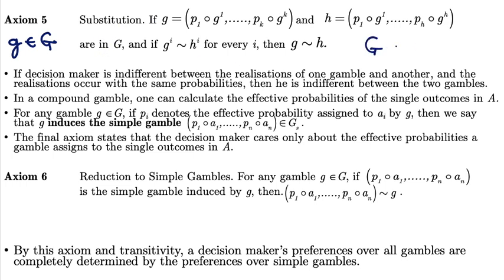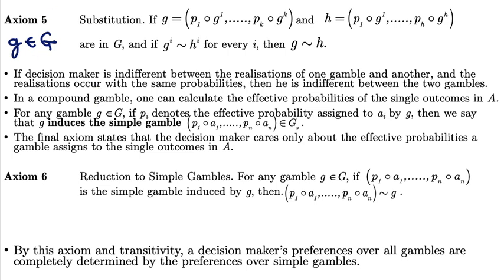So we have G, we have H, we have G prime, we have G double prime, something like that. And if G superscript I is an equivalent relation of H superscript I for every outcome I, then G is an equivalent relation of H, isn't it? Let me erase this bit first. Sounds confusing? You can only understand more on this if you do exercises, yeah? For the time being, I'm explaining to you the theoretical bit of choice under uncertainty.